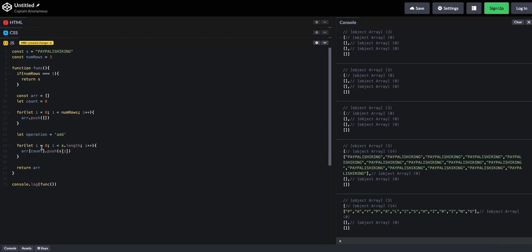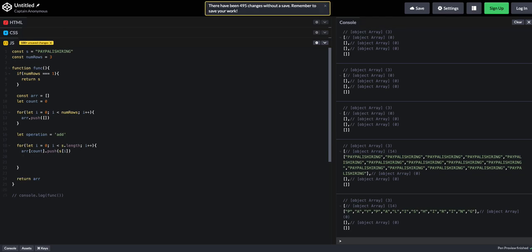So since we're not changing the count at all at this point, everything's just going into the array at index 0, right? And it's going to create some funny behavior. I need to comment that out for a second here.